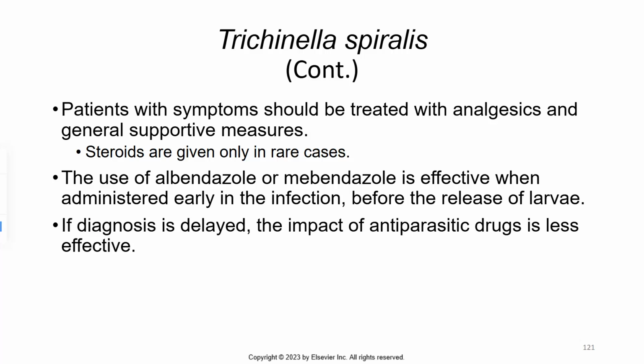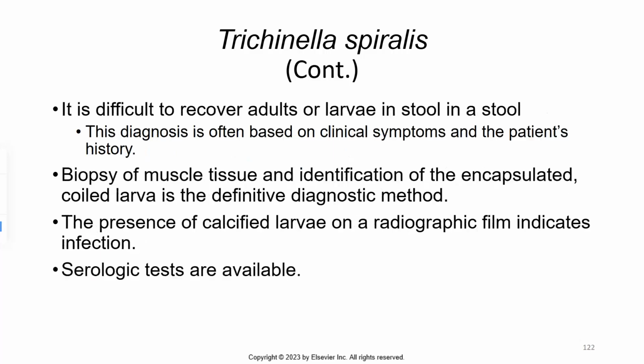The use of albendazole or mebendazole is effective when administered early in the infection, before the release of the larvae. If diagnosis is delayed, the antiparasitic drug is less effective. It's difficult to recover adults or larvae in the stool. The diagnosis is based on clinical symptoms and the patient's history.